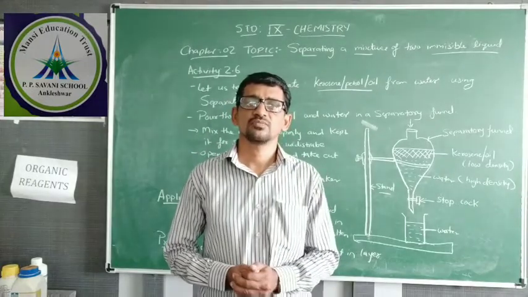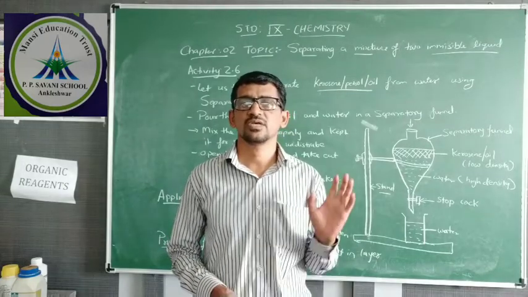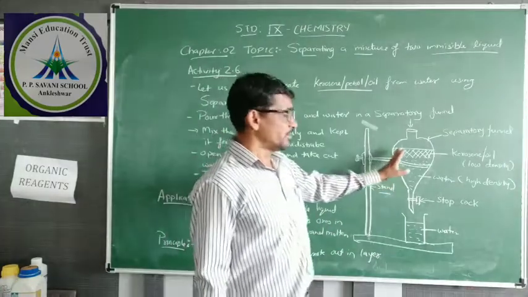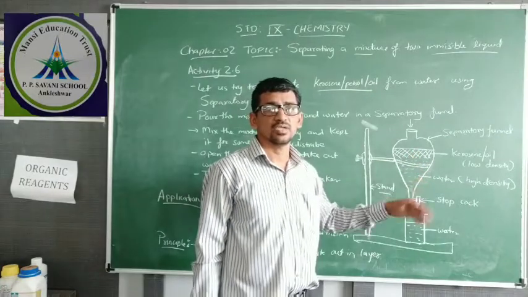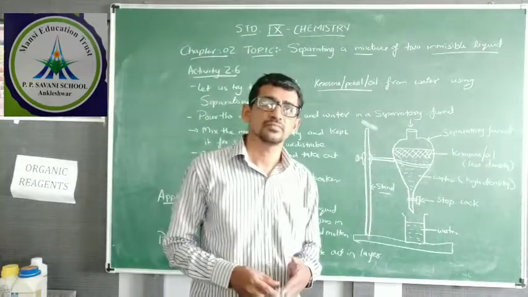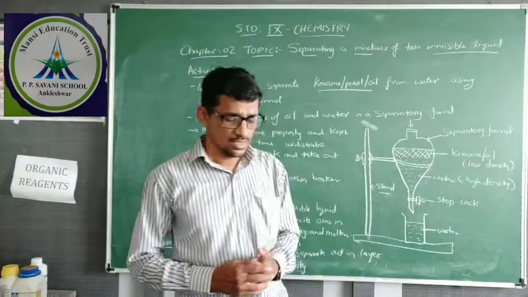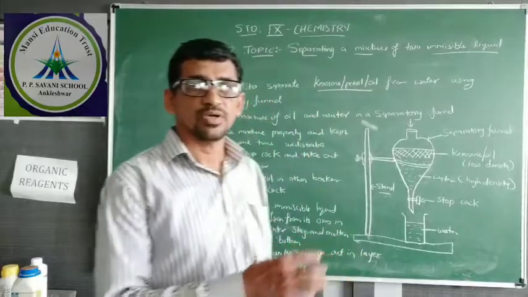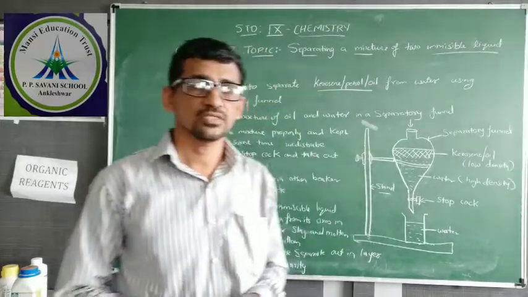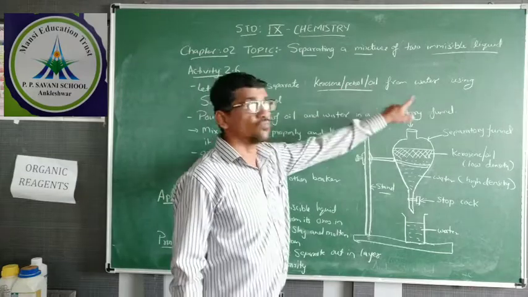In petroleum products, different products are there having different densities. So depending upon the density, we can separate these liquids by a simple separatory funnel. In industries, different columns are used. If the density is higher, that liquid will settle down. If the density is lower, that liquid will come on the top, and from the lower side of the separatory funnel we can separate the liquid. So today we discuss how to separate kerosene, petrol, or oil from water.